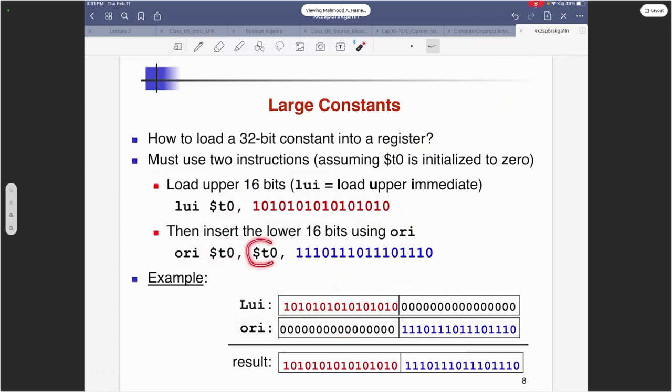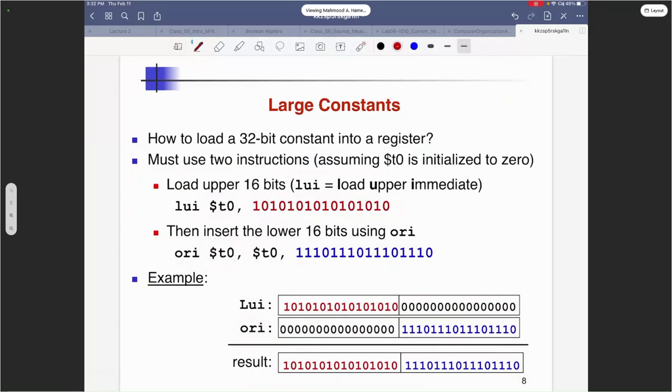It is taking the current content of T0, which is this, after the load upper immediate. It is ORing that with these 16 bits, which are going to be the lower 16 bits, and then the result is this. Where is the result? It's in T0.